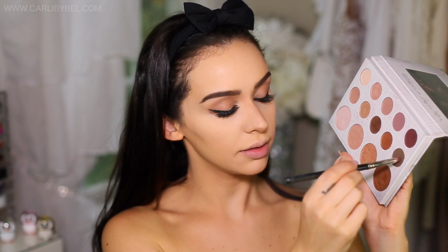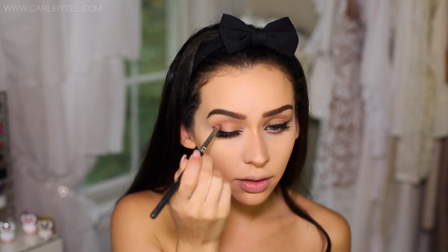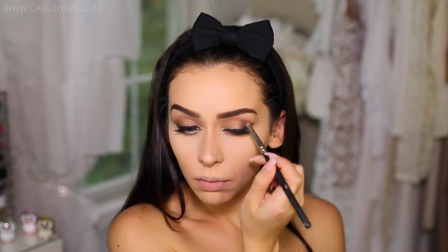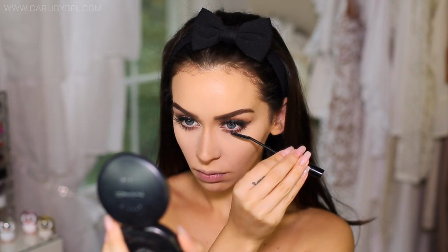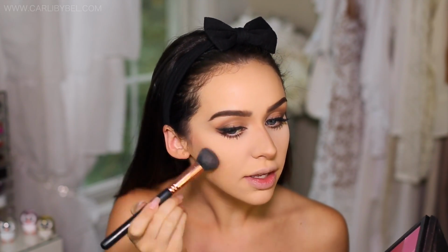With this dark matte brown shade, I'm just gonna apply a little bit of that right into the crease. Mixing these two NARS bronzers to warm up my face a bit. I'm just doing very light strokes.